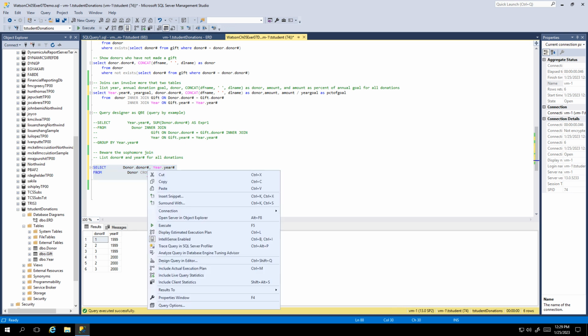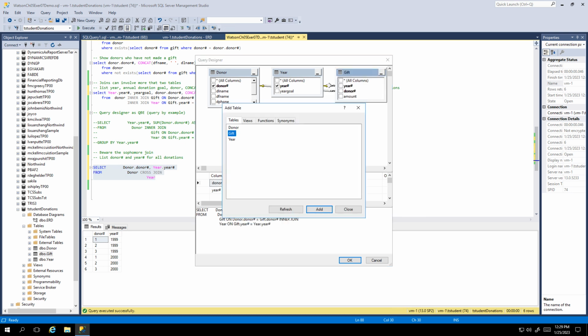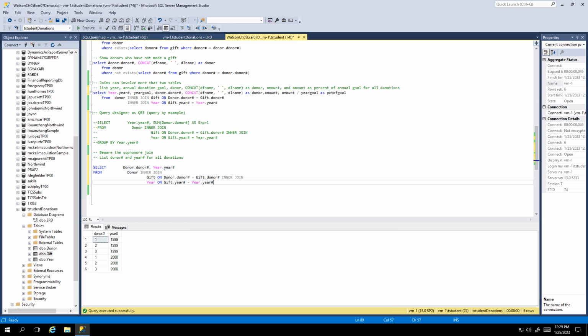Of course, if you're really on it, you might right-click here and add the gift table in, and the gift table is sort of the moderator, so it's really kind of an inner join, and that would be the one that lets us see that, okay, not everybody donated in every year.